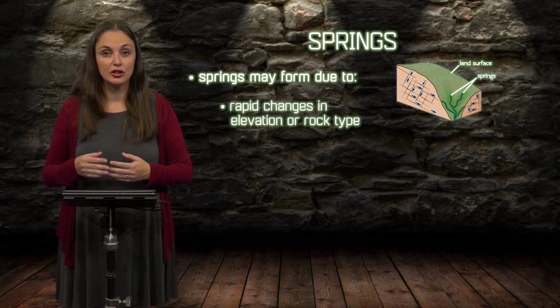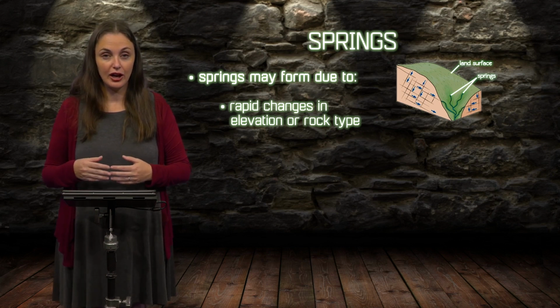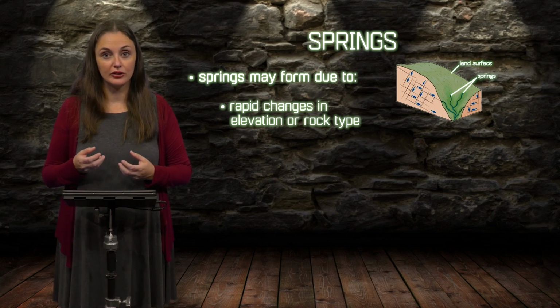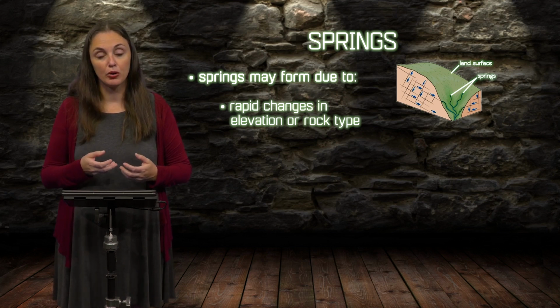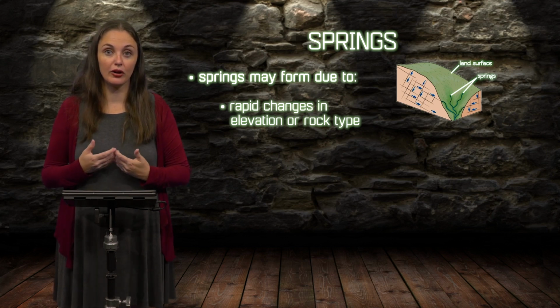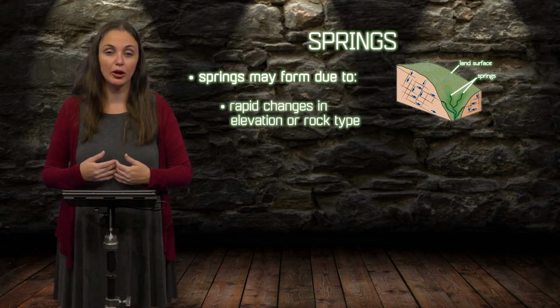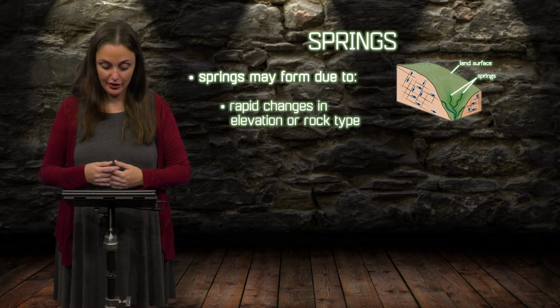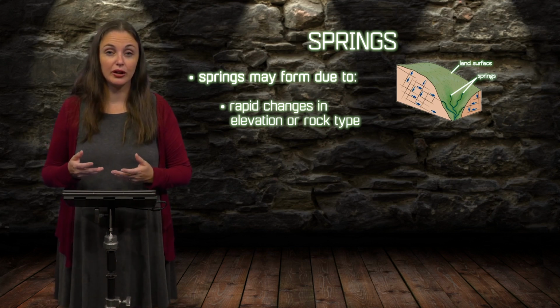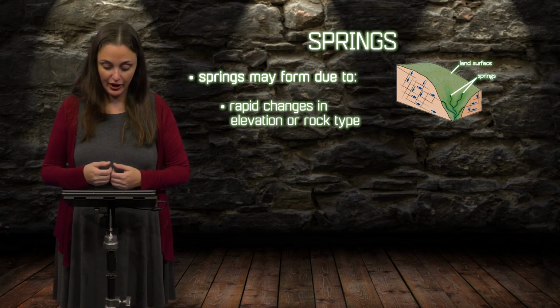So it's the change in elevation that is allowing this to happen, in addition to the change in rock type, because that water is existing in some layer of rock or some strata that's going to be both porous and permeable. So maybe a sandstone layer would be where that perched water would be, and below it and above it you might have something like shale. So obviously that's not the reason why we have springs around here, so we have to keep digging if we're going to look for the reason why we have springs in Louisiana.